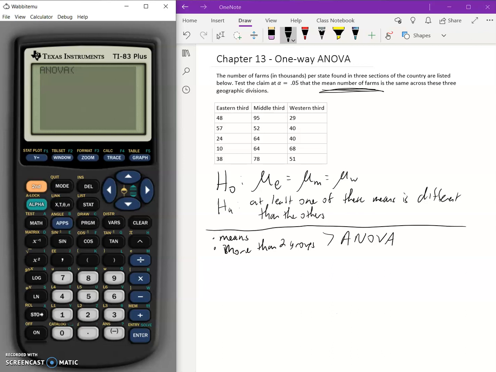So you press the second button, and then above the number 1, you see L1. You're trying to get to that. So once you press 1, you see L1 appears. Then we're trying to enter in list 2, so we press the second button, and then the 2 button, because L2 is in yellow above it, comma, which is next to the parentheses. Press the second button, press the button 3, close those parentheses, and press enter.